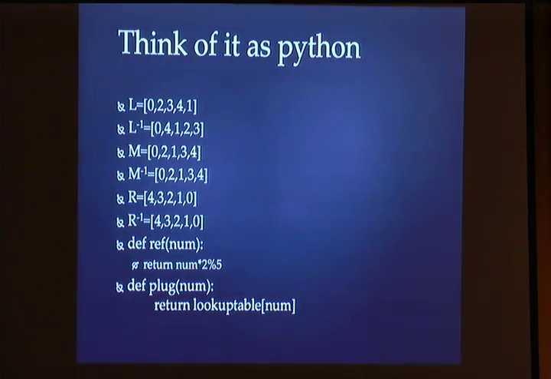And the better way to do it, though, is just think about it like it's Python. So to write this in Python, the one part that I essentially skipped is the reflector is actually a little bit more complex. But you can modify so L is the left rotor, which is essentially saying take array 1, L negative 1 is how to get from, if I put 1 in, if I go to L of 1, L negative 1, L of L negative 1 of 1 will give me the 1. And so they're just inverse and regular lookup tables. They're just substitution ciphers as they were before. Think of it as just the Caesar cipher for each rotor that rotates around.